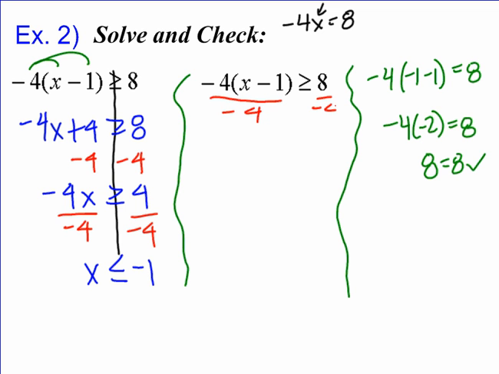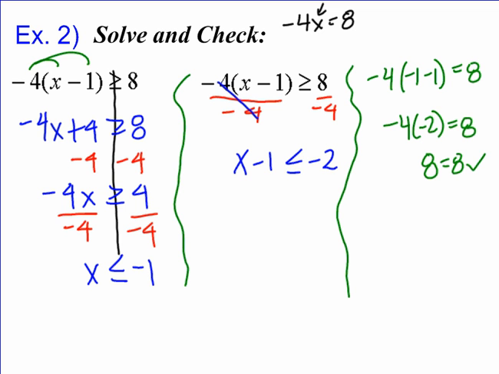What that does is it stops the whole elimination of me distributing. Since there's nothing else here, only this distribution I have to do, I can cut this off early and get rid of it. And then that makes my problem even simpler. x minus 1, and 8 divided by negative 4 is negative 2. Remember, it went from positive to negative. That means we got to flip that sign over.